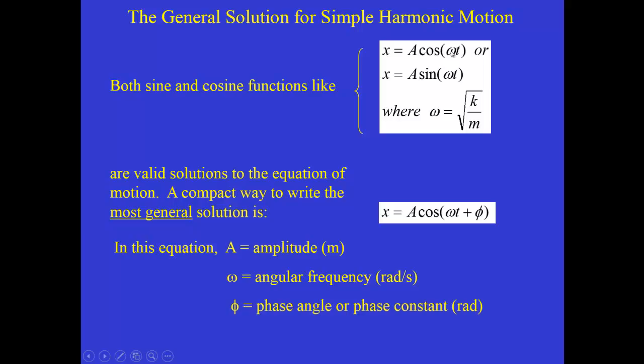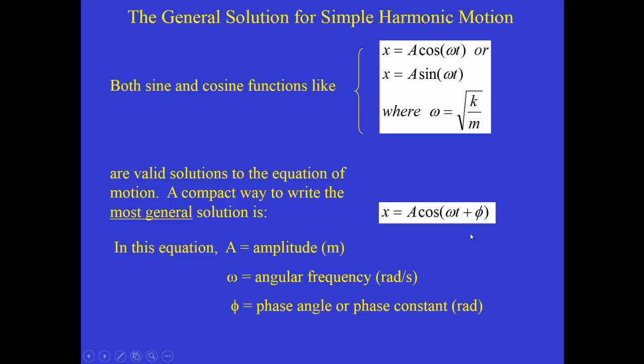a kind of frequency because it has units of radians per unit time. And although there's no hint here that we're describing circular motion, we call that an angular frequency because omega tells us at what frequency the angle that's in the parentheses changes. And finally, when we actually write down the most general solution to the equation of motion, it's given by x equals A times the cosine of omega t plus a phase angle phi.